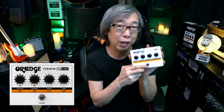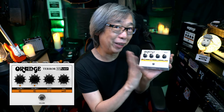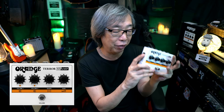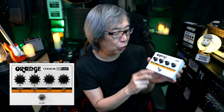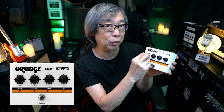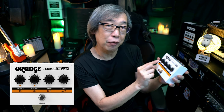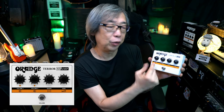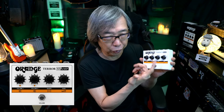Now from the top, you have a foot switch here, which does not activate this pedal. There is an on-off switch here that activates the pedal, the amp, right? So let's call it an amp. This foot switch controls the two master volume settings here. So you have volume one and volume two, and this switches around. So you can have one for your rhythm, and then the other one to kick in your solo volume so you can boost it up.